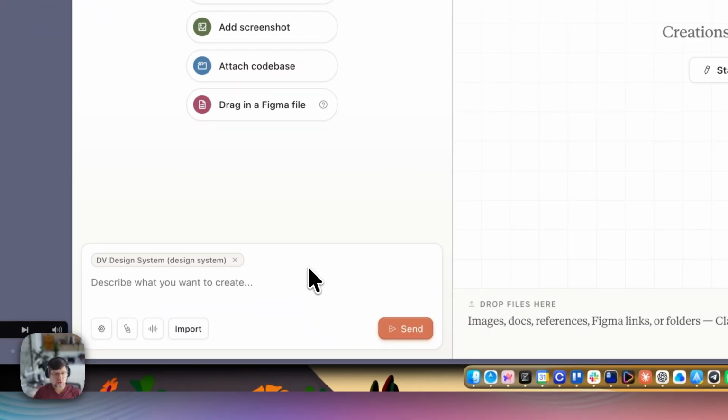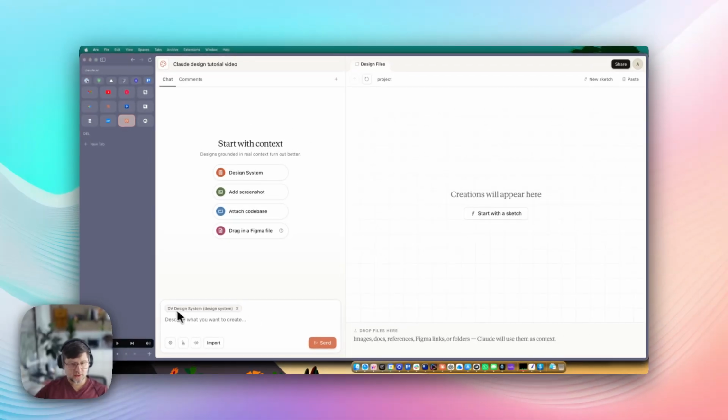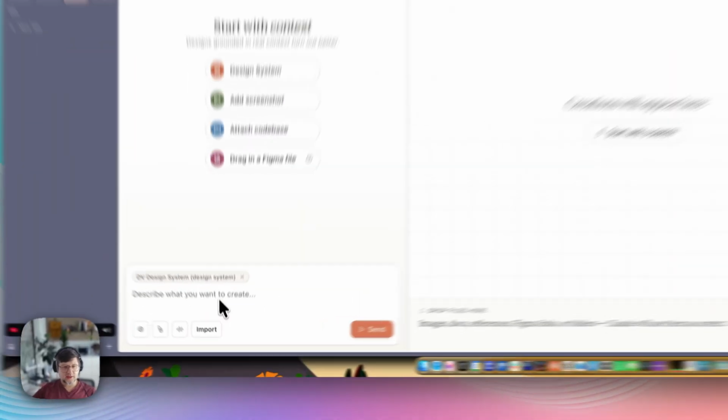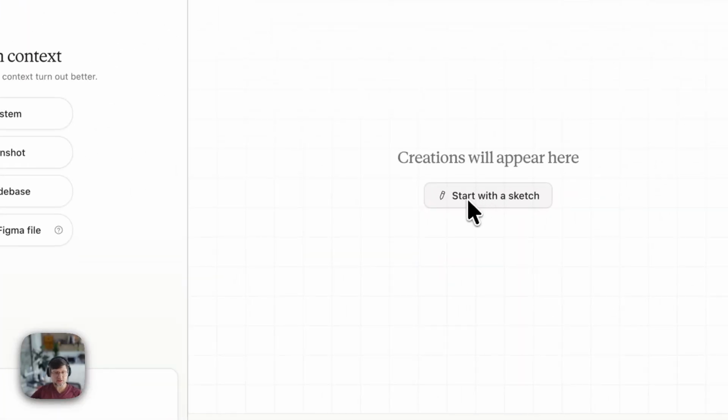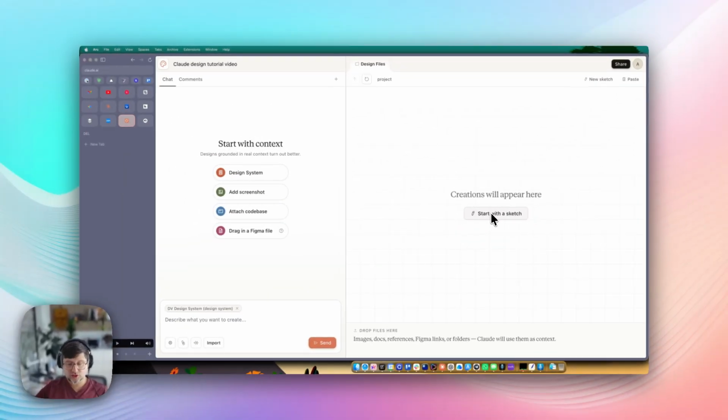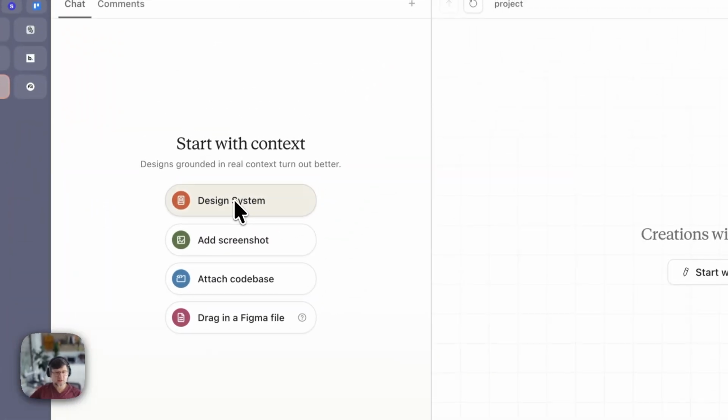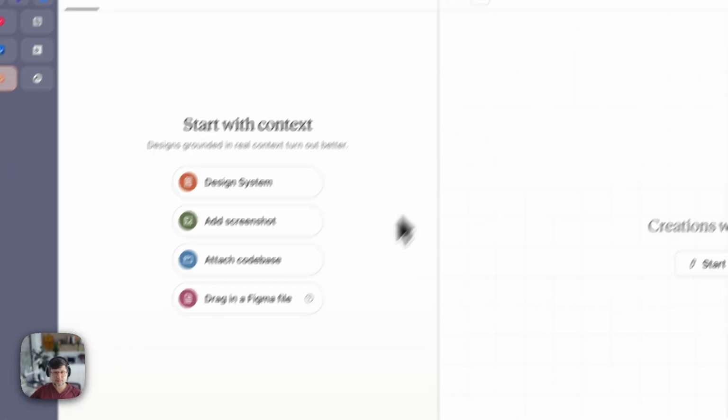Now I have a few options. The design system is loaded, you can see here, and it will be used. You can start with a sketch, if you are good at sketching. I'm not very good. Or you can give it another design system. You can, for example, just click X here and then choose a design system, like so.